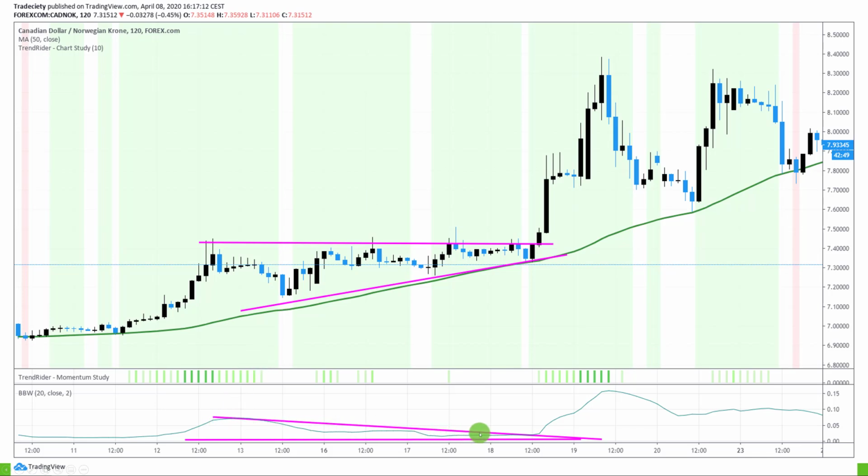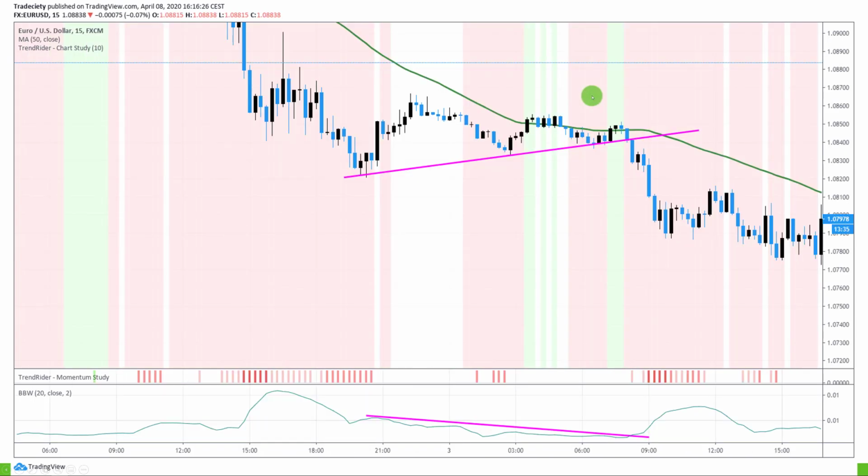Again, you really want to look for a flat Bollinger Band width line that has been flat for a long, long time. Here in this example, you can see that even the Bollinger Bands are showing some wedge behavior. We have a high here, a lower high, and then here the Bollinger Band is only flat. At the same time, the price action shows a triangle pattern. It's a contracting pattern, and then you only wait for the breakout out of the pattern, trend rider, and breakout here of the Bollinger Band width. Then you can get into trending moves very efficiently.